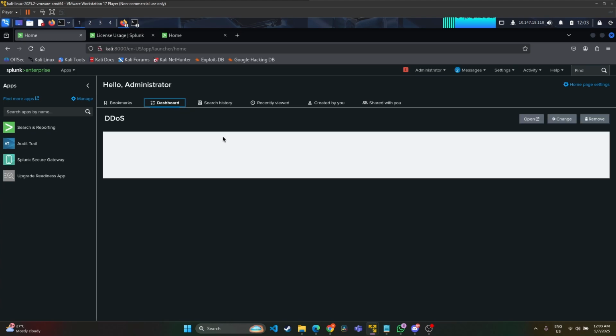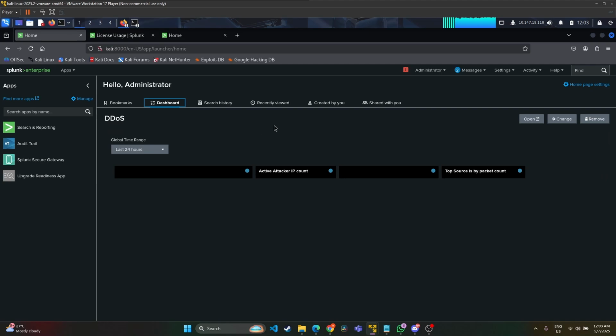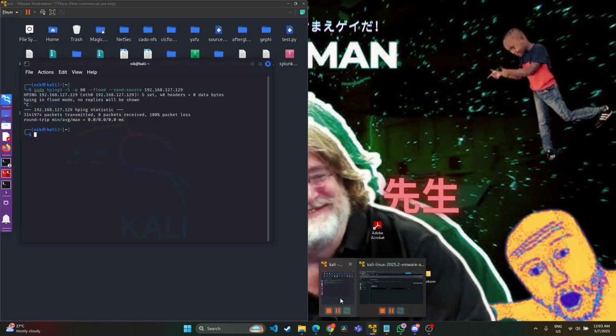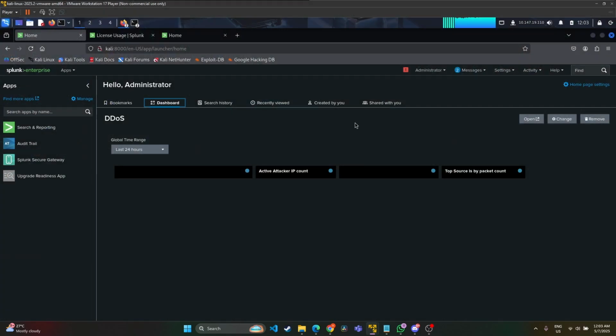This is the dashboard prior to the attack. All the data in this dashboard refers to the log. It's still taking a lot of time because something's happening here, even though I already stopped the attack, maybe due to latency.